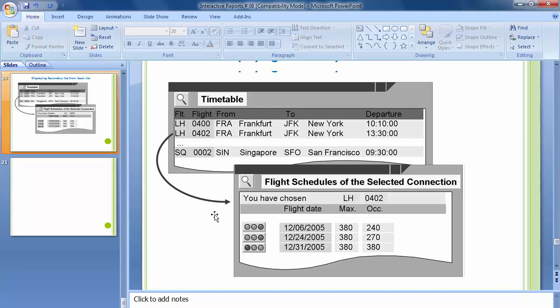Right, what is the main purpose of the line event, and for what purpose are we going to use it? Say, for example, we are providing flight information, but not a complete list of details, just basic information. If you want to see, let us say, Lufthansa Airlines from Frankfurt to New York, then you double click on that particular line, so that you can go through details like flight date, maximum number of seats, occupied seats, and so on. According to that, the user can participate and prepare. So this is the way we are going to use it, interactive reports basically.